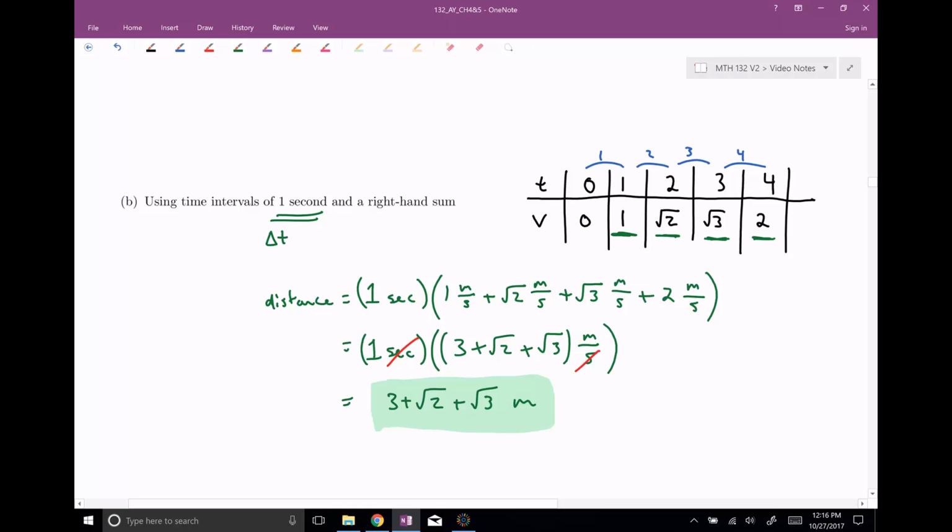All right, that's it for section number 1. Next time when we talk about section number 2, we're going to be talking about how we can do better approximations. So these are approximations, but if we wanted better approximations, how would we go about that? All right, I'll see you then.